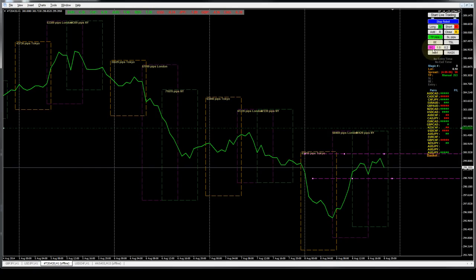Now remember, if you click this BO again, it turns to PO, which is a pending order, which then makes these lines pending order lines. All that means is the price only has to hit this line and it will activate the trade. It doesn't have to close above it, just touch it. When this gray line touches that line, it will activate a trade. But we're in the breakout, so the candle has to close above the line in order for it to be active. So we're going to lock this in now.